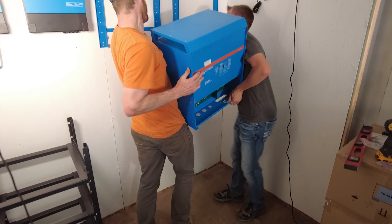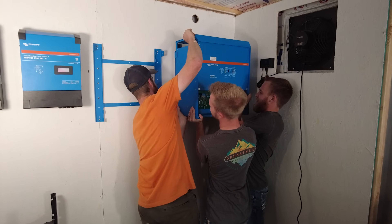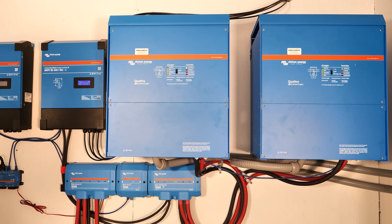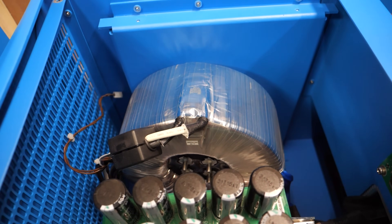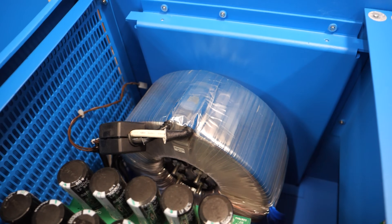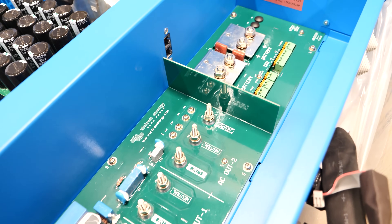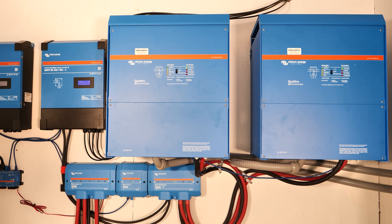On the business end we have two of Victron's Quattro 10000s — massive inverters giving them 20,000 watts of continuous output with a two-time surge, meaning up to 40,000 watts available at startup. These are low-frequency transformer-based topology, selected because there's a CNC plasma table with the plasma unit, a big air compressor, and many other loads with a big inrush. Think of a transformer like a flywheel — enough momentum to handle those big hits when loads turn on. These can be expanded in the future by simply adding more units.